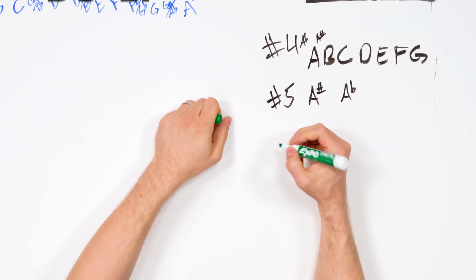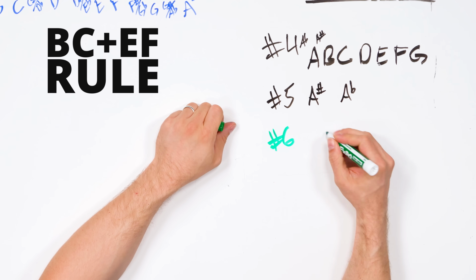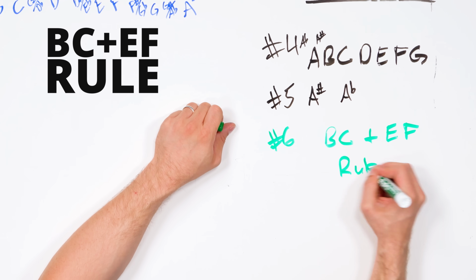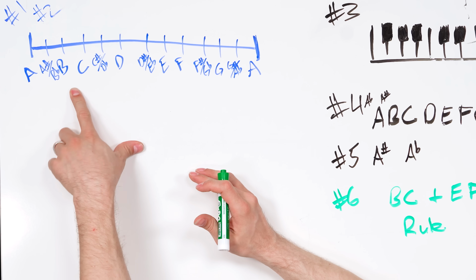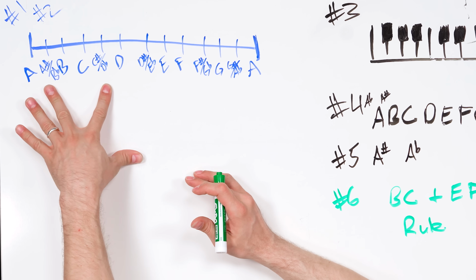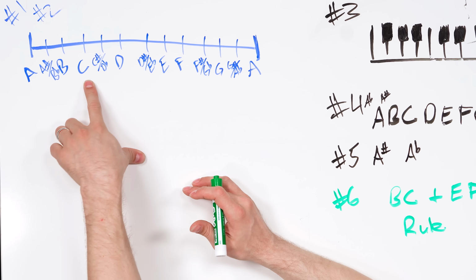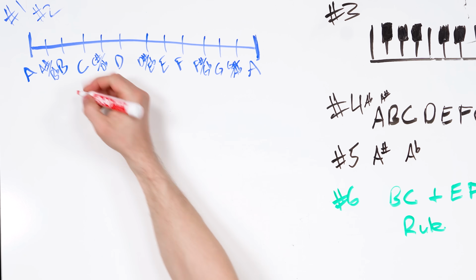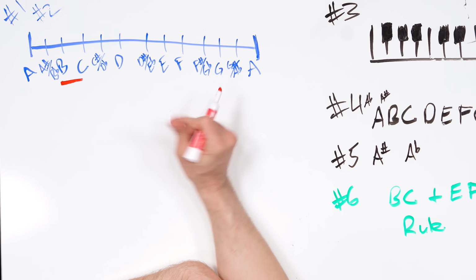Now, hopefully you noticed something there, and this leads us into our 6th point called the B, C, and E, F rule. Let me write that down real quick for you. Number 6, B, C, and E, F rule. And this is probably the hardest part of music theory to understand as far as, you know, the foundational things. The thing I mentioned to you, hopefully you noticed, is that there are 2 natural notes without an enharmonic note in between them, or 2 natural notes that are just a half step apart from each other, and that's B and C right here, and then E and F right here.